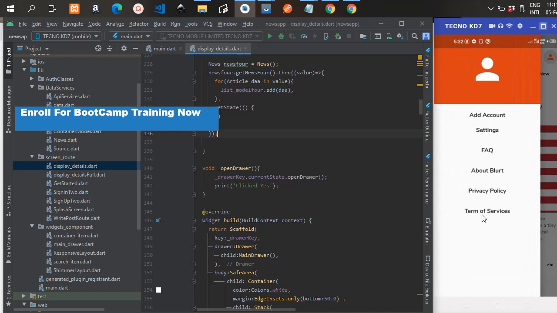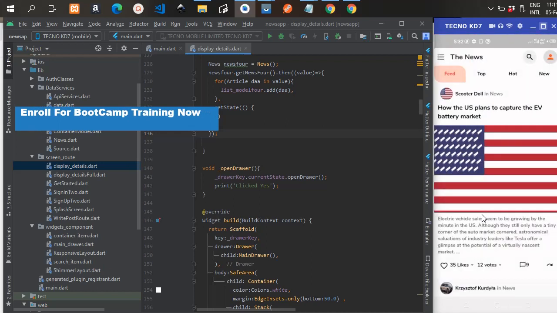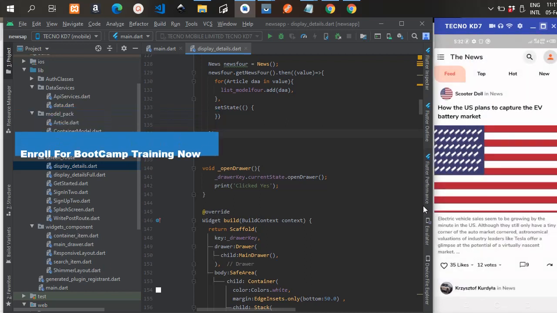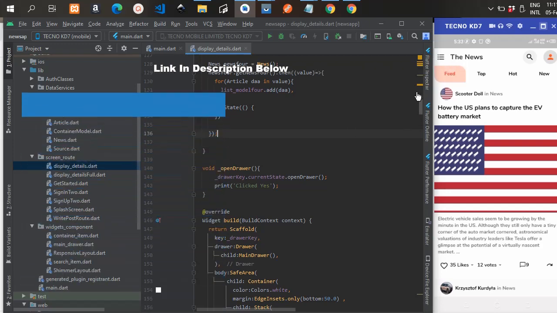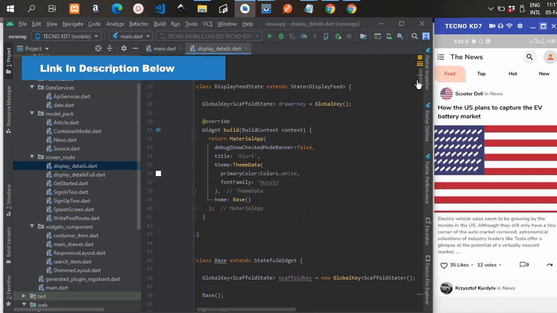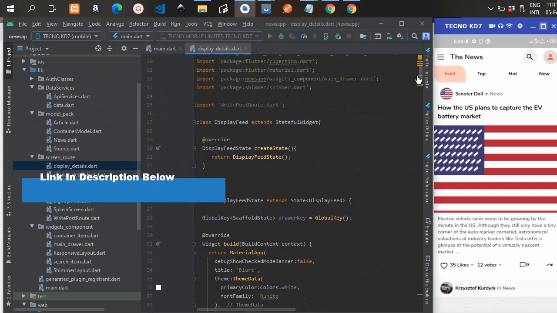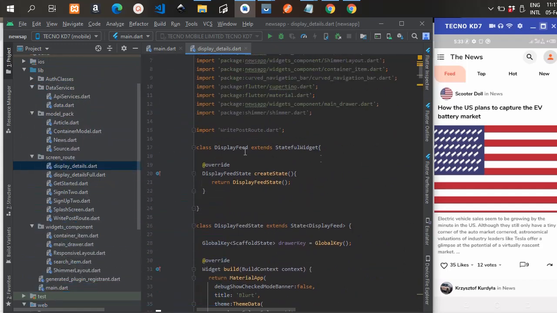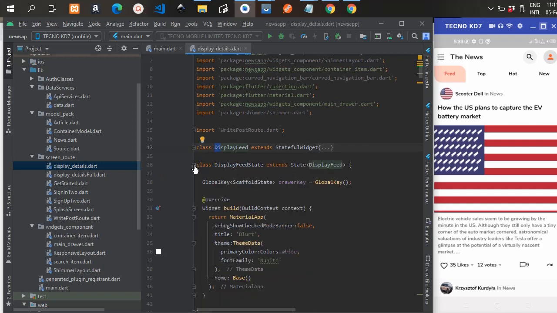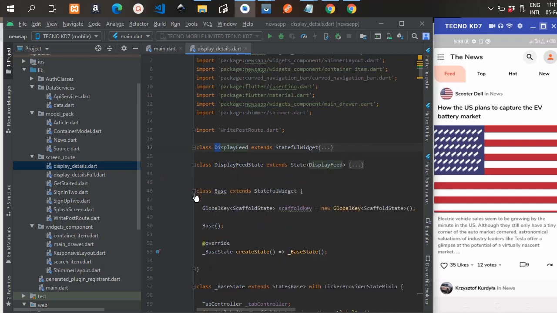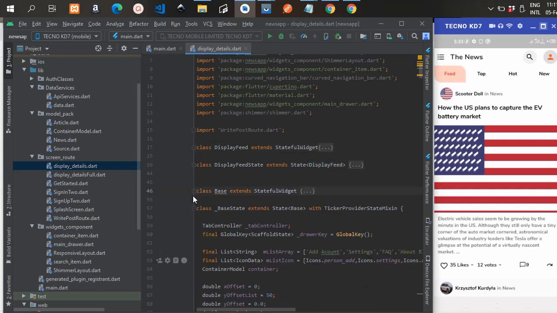So this is how all this was designed in this class, the display detail class. So let me go up the class. Okay, so let me close all of this now so that you'll be able to see the classes involved here. It's actually made up of like 4 classes. I'm going to explain each of them so you see it.